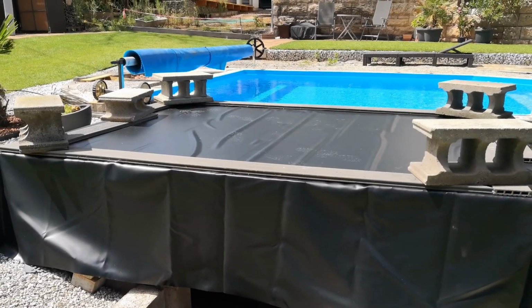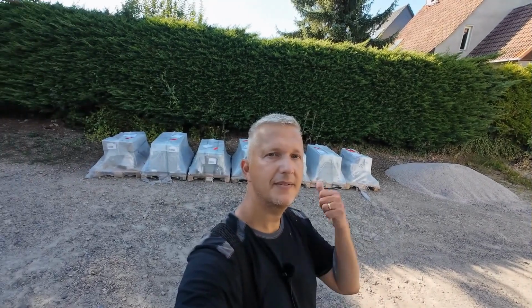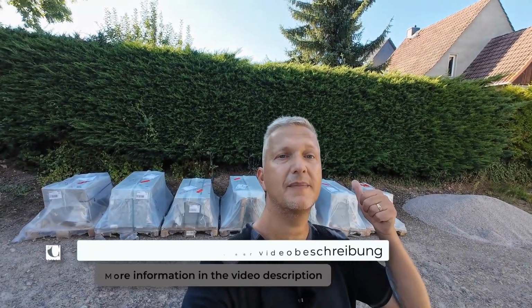What stones and slabs did I buy for the pool, and where did I get them? 7 pallets of Weserwaben were delivered to me by the shipping company today. Inside, clearly, are the slabs for the BBQ terrace. They are 3 cm thick, a total of approximately 20 to 25 square meters. The rest is a complete and comprehensive coping set for our pool.